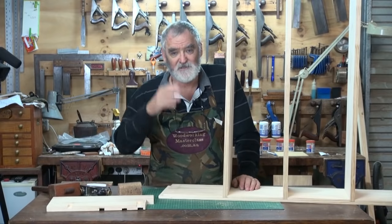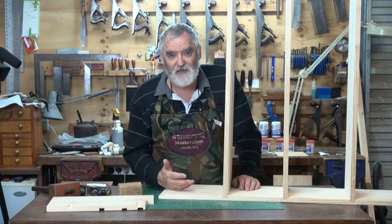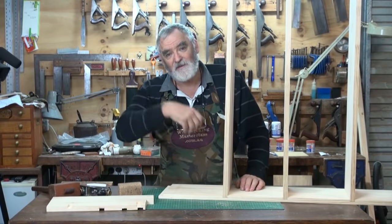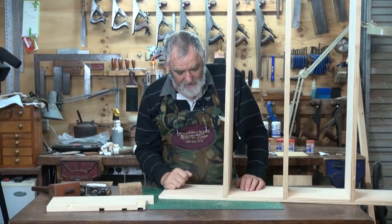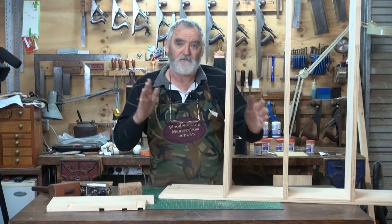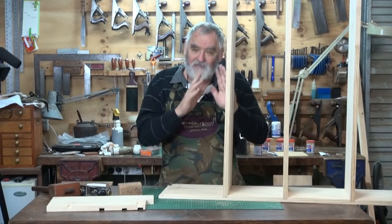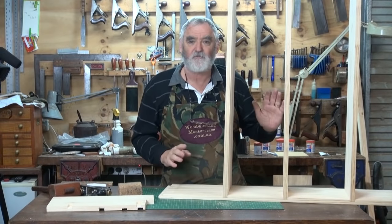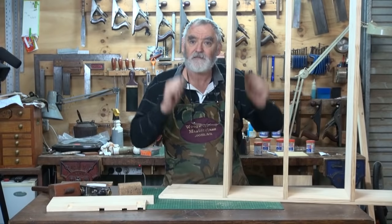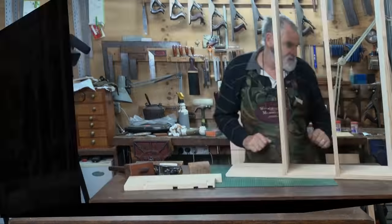There's nothing worse than getting glue in, the glue starts to go off, your job starts to jam halfway through, then you've got to take the shelf out, then you've got to clean all the glue out, and you've got to do it all again, and you risk putting glue on the surfaces you don't want glue on. So this is a much better way. Dry assembly, and then when it's all put together, we'll pull it all apart, glue it up, and do the same thing. So I'll just finish off doing this.